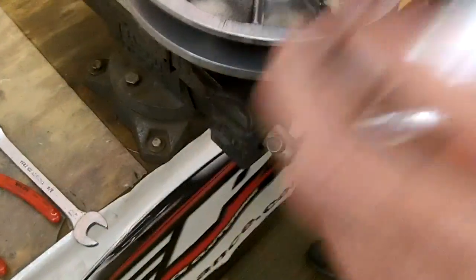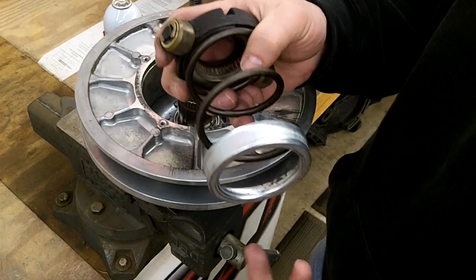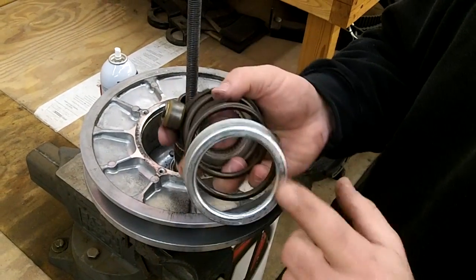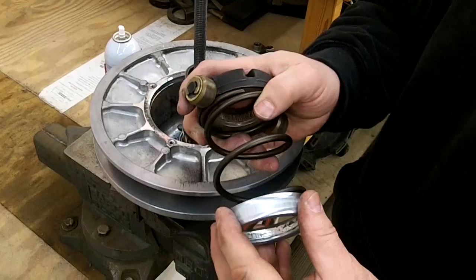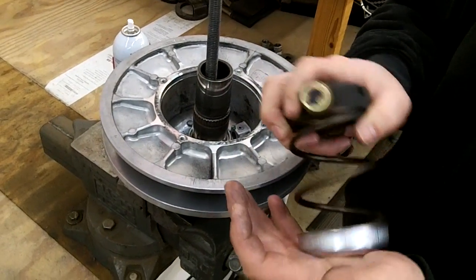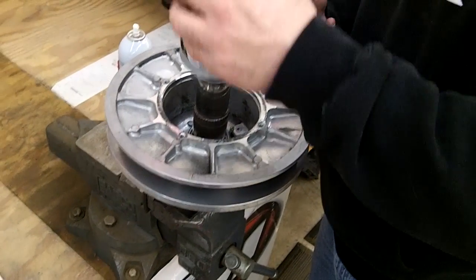And then your spring. This is one of our prototype springs that we're still testing with, so there's no color on it. Usually you'll see some type of color, or your stock one, or whatever's on there. Take the spring, make sure it seats flat into this cup here. Sometimes you might have to push on it and wiggle around a little bit, but it'll kind of pop into place. Once you get that part in, you can shove it back into the clutch.